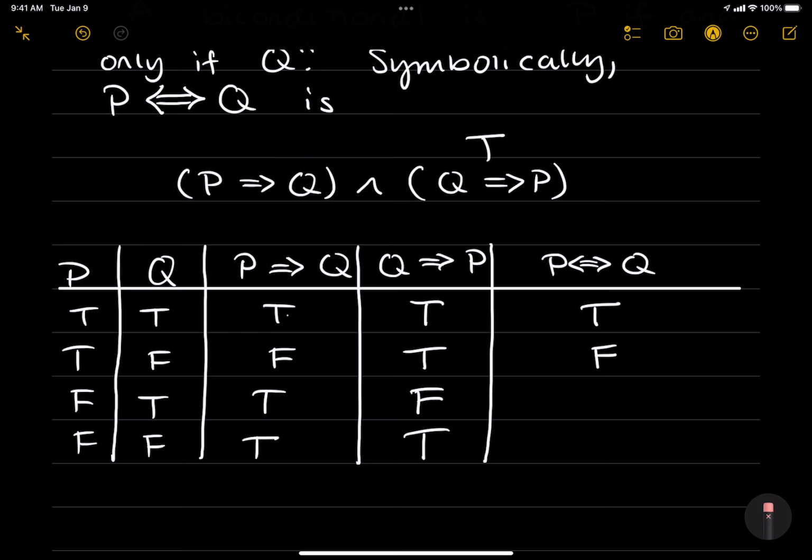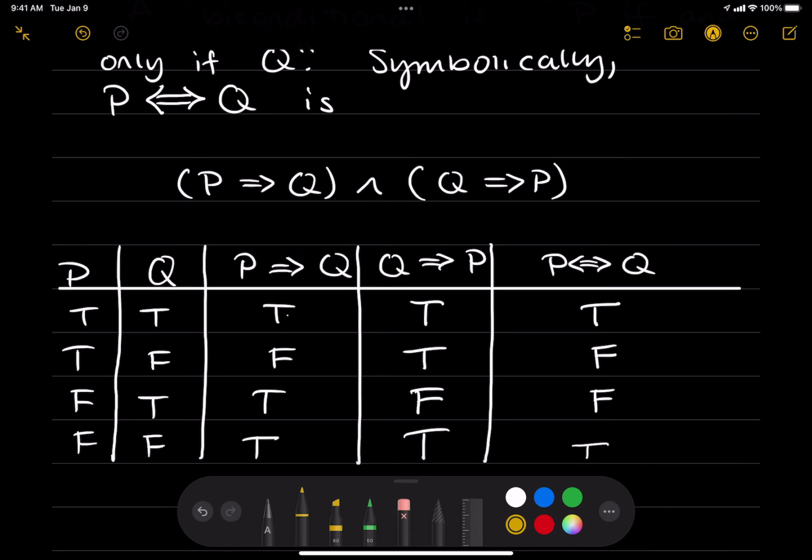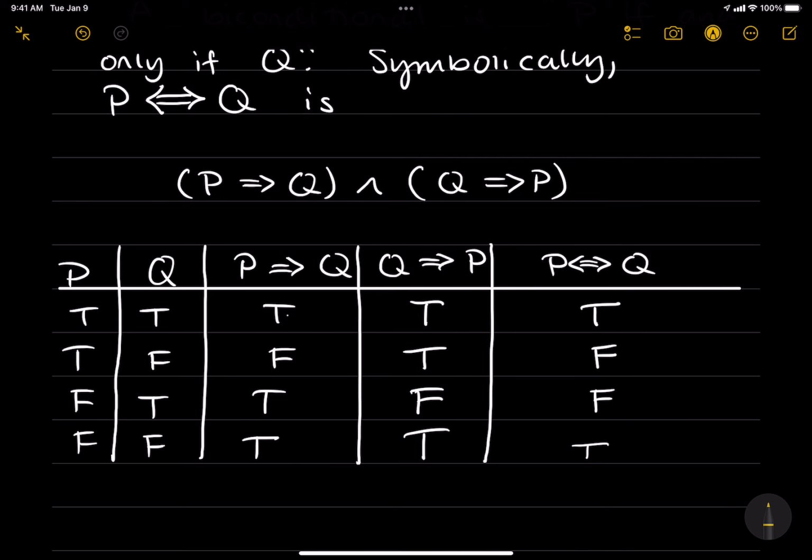And then I think the same issue pops up in the next line when we have true and false, so that's still going to be false because the and doesn't like that F in there. And then the last one has true and true. And says that's okay, and so we get it true. So here's the thing to note about the biconditional, is that it's true when the values of P and Q match up.